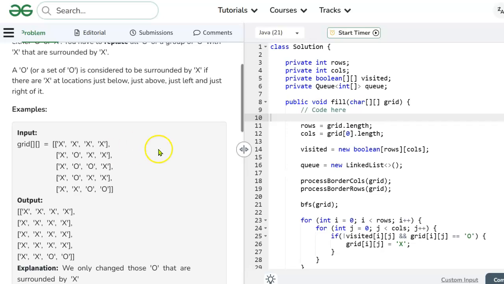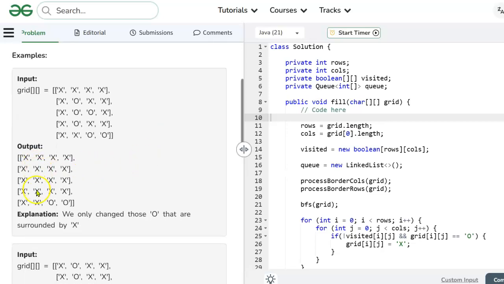That whole set is surrounded by X's, so those wind up being changed to X's in the output. And these lower two here, there's no way to surround those by X's.